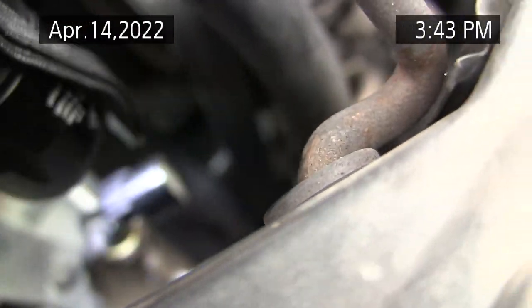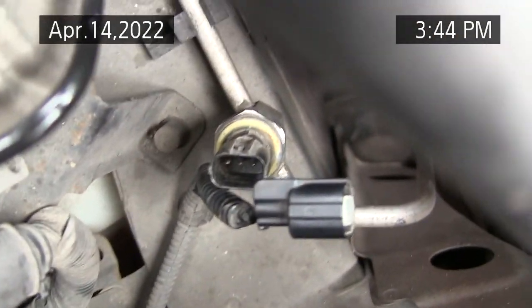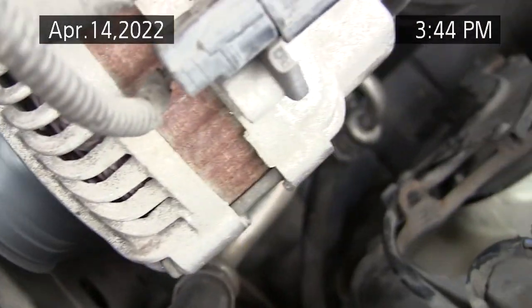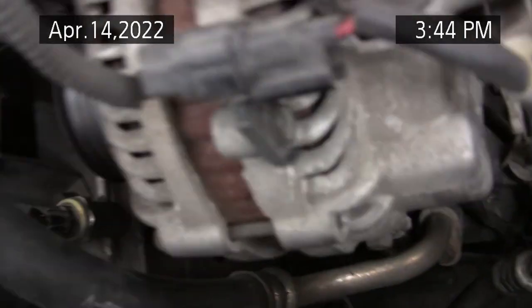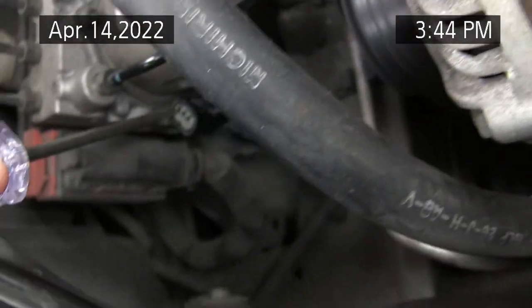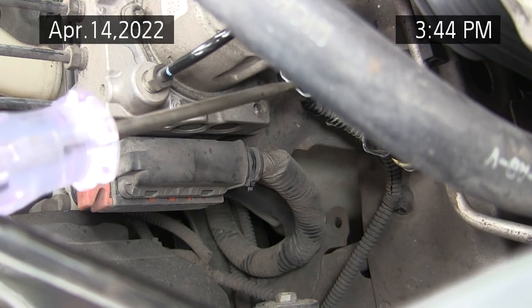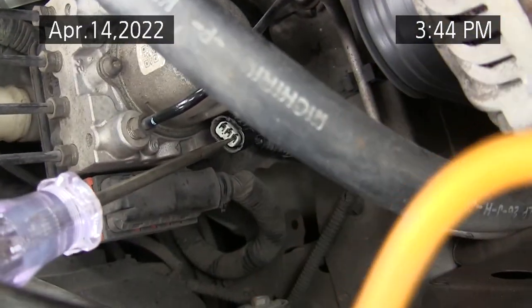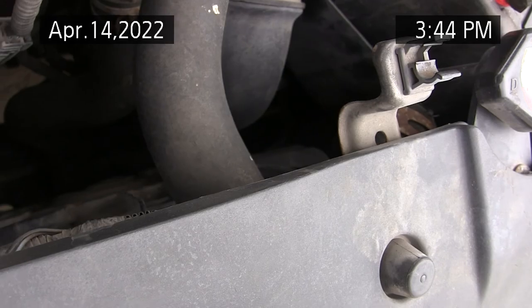I'm trying with a flashlight and I can't see, but it's the three pins on the switch. It's the one on the left that's got the voltage on it. When I connect the test light, with the test light going to the negative side of the battery, I get this reaction where the clutch pulls in. The light lights up on that pin, the clutch pulls in and then drops out, and the engine fan comes on.